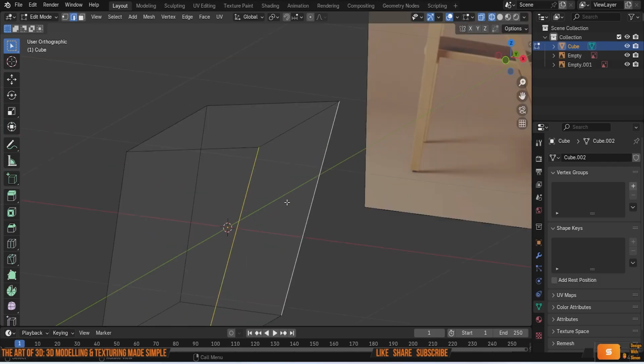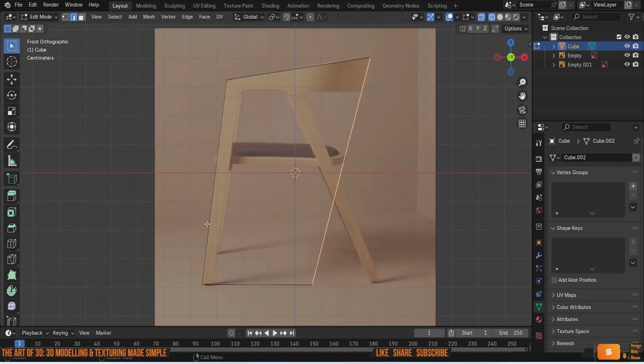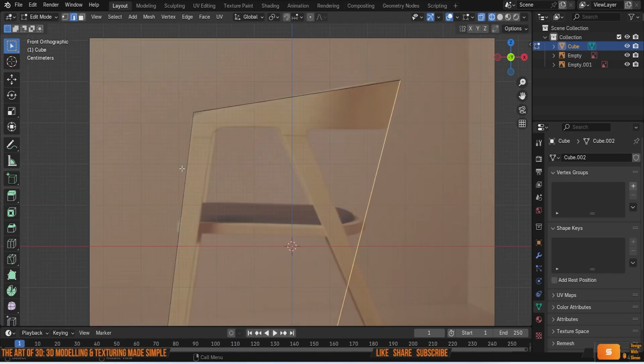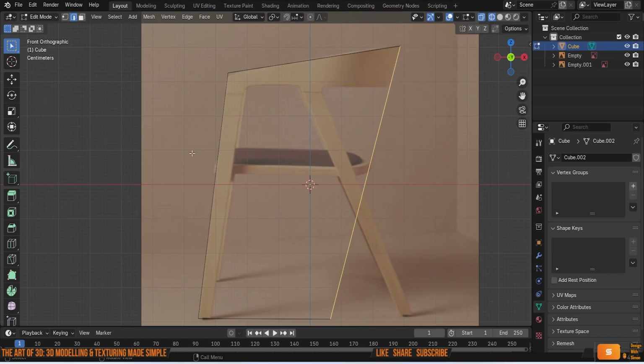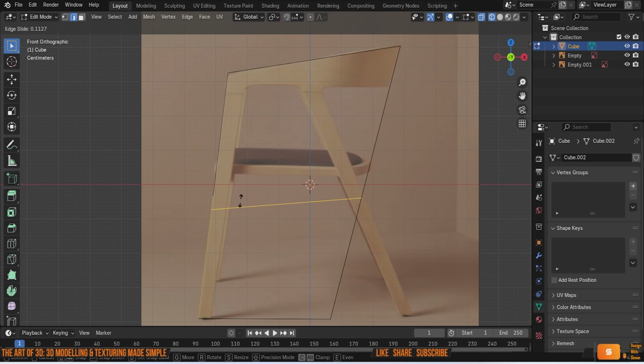Before we do that, let's add in this leg here. Now we need some more geometry to deal with. So to do that, I can go Control R to add what's called an edge loop. If I click and drag like that, it will let me add it where it is. Now because we've already got a slight angle for this top piece, it automatically starts to match that angle, and if I come further down, it starts to straighten out.